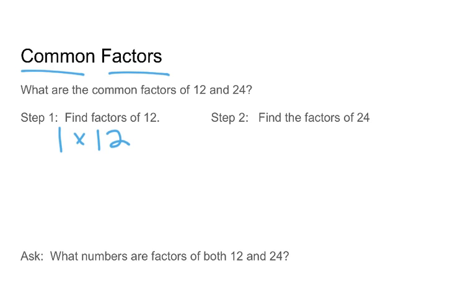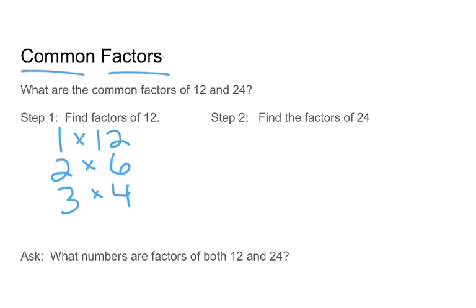Also, then we can think about the number 2. Well, if you're not sure if 2 is a factor of 12, take your calculator, plug in 12, and divide it by 2. Well, if I take 12 and divide it by 2, I get the whole number 6. So 2 and 6 are factors of 12. Then I can try the number 3. 12 divided by 3 on a calculator gives me the whole number 4. So 3 times 4, that's the other set of factors of 12.